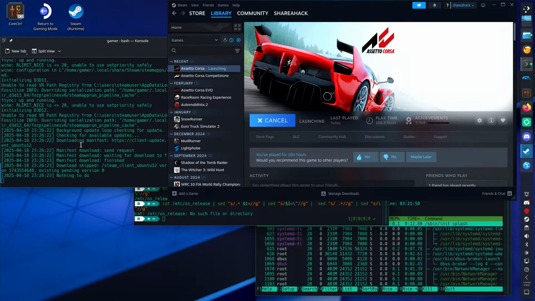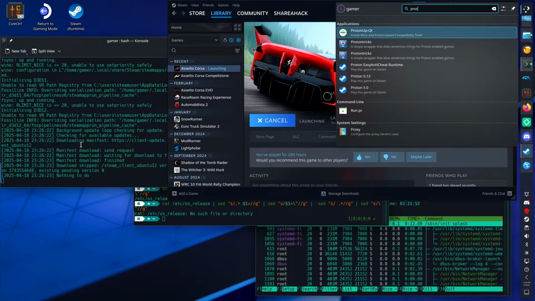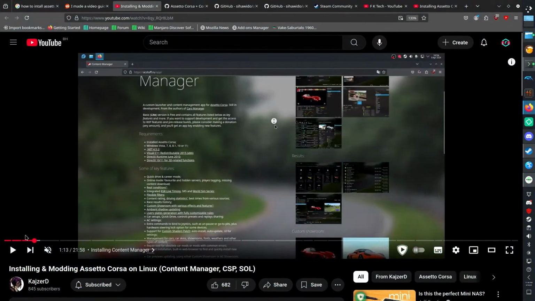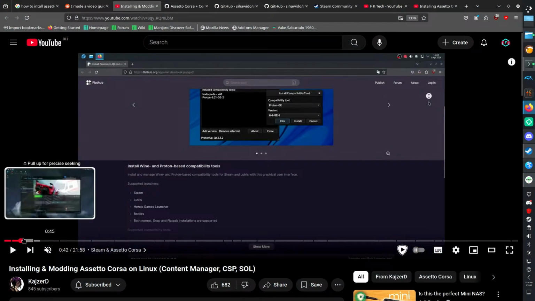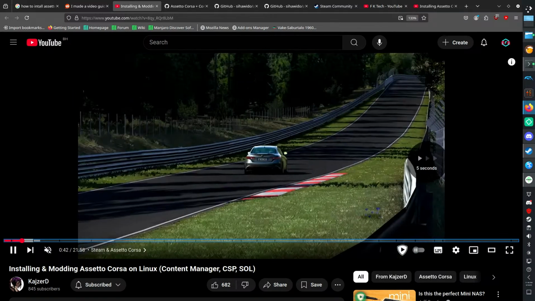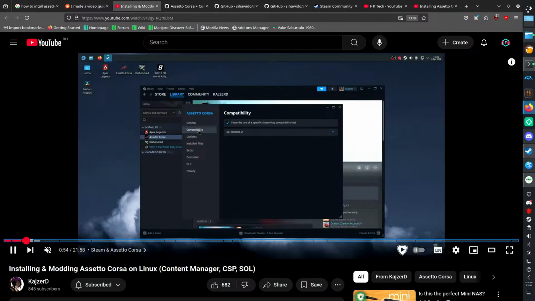Let's see, Proton 9.9. I have 9.27, I just installed today. I have 9.9. This reference is from 9.2. Okay, compatible 9.2.